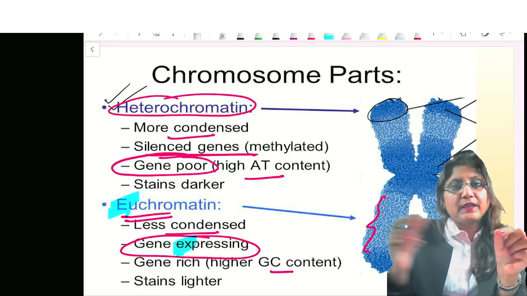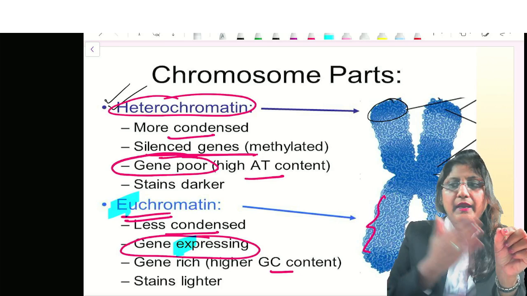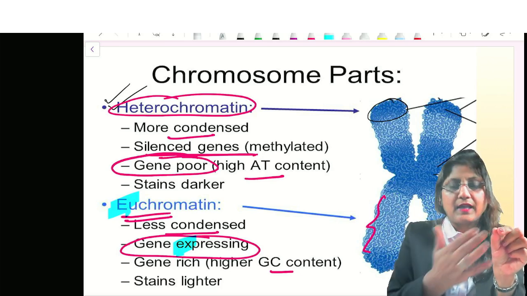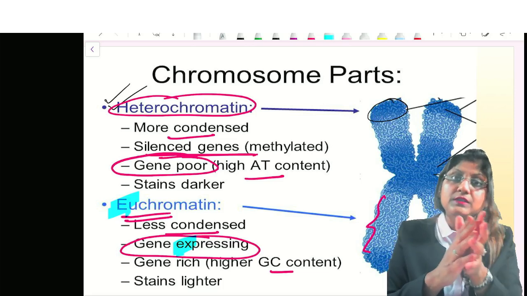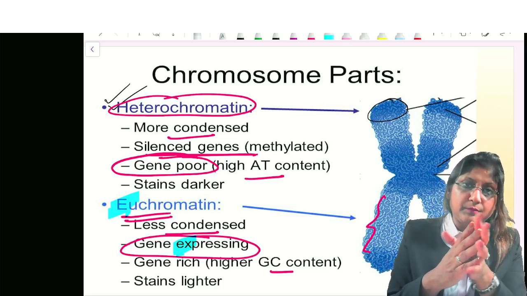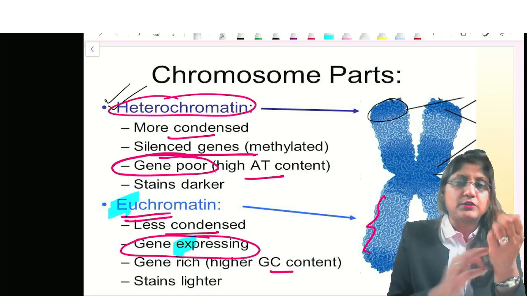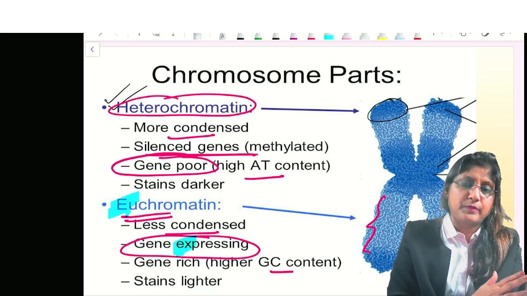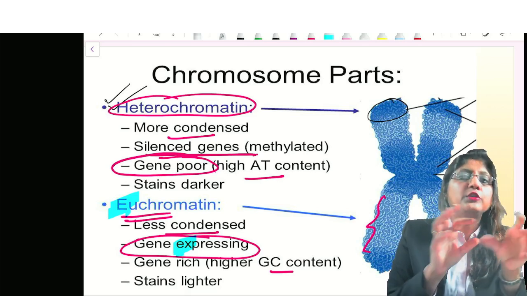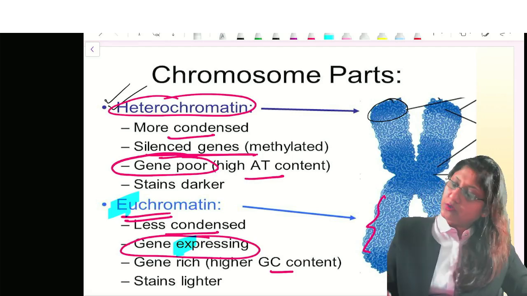And it's very logical to understand that in euchromatin area, there is a loose condensation of DNA. So the gene is getting easy approachability by various proteins and transcription factors and enzymes which are going to transcribe the gene, right? But in heterochromatin, that is going to be very difficult because that area of DNA is there in the dense condensation. The transcription factors and various enzymes are having no easy approachability. So that is the reason in heterochromatin genes are suppressed and in euchromatin genes are easily expressed, right? So these things you must know.